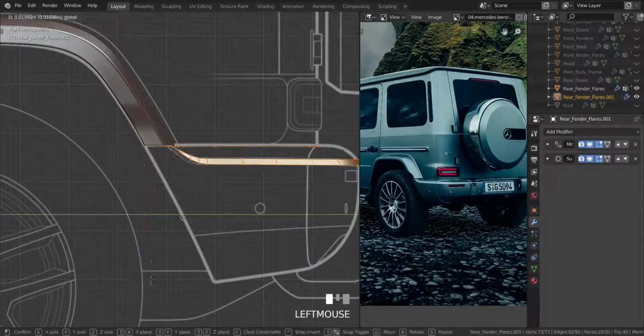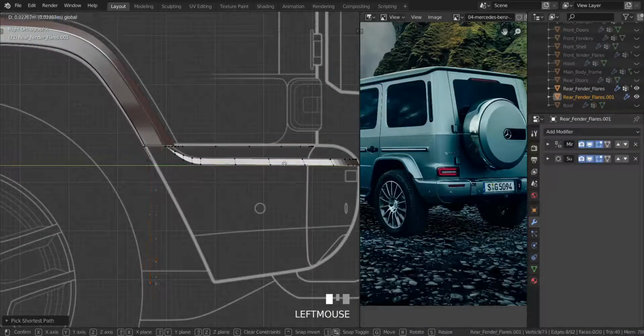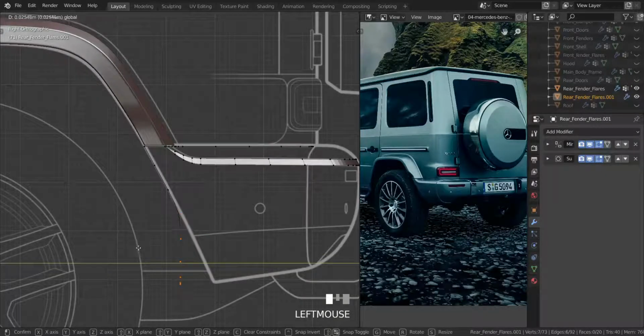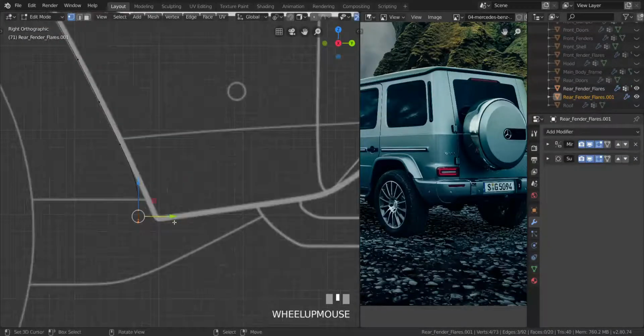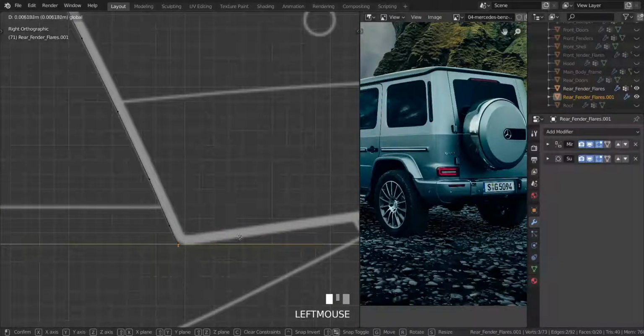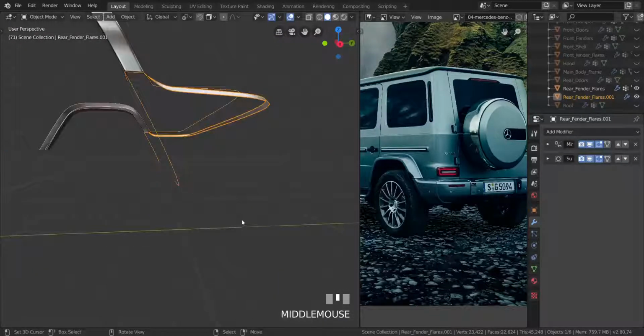We have to move things around a little bit. So let's take that whole vertices here and let's move them to fall on the blueprint line now. So just make sure they fall on the very edge of the blueprint line like that. Each and every single one. Until we get to where that curve is. Like that. So with this one, I'm just going to take this one and let's shear this in the x-axis or the y-axis a little bit to about there. So that should be good for now.